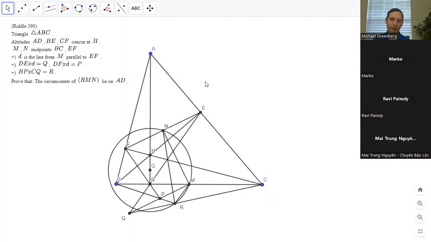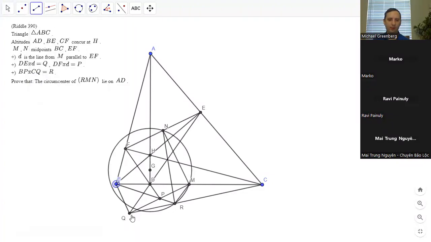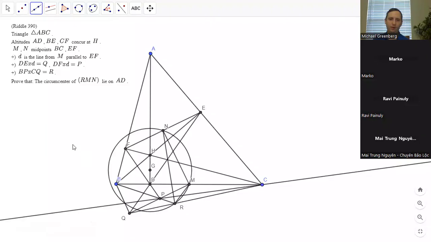So we see, where do DE and DF meet this parallel line? Obviously DPQ and DEF are similar, homothetic. So once you have P and Q, then you get R. So I wonder, what if we let BQ intersect CP? I'm just curious. I wonder if that also lies on the circle by symmetry.